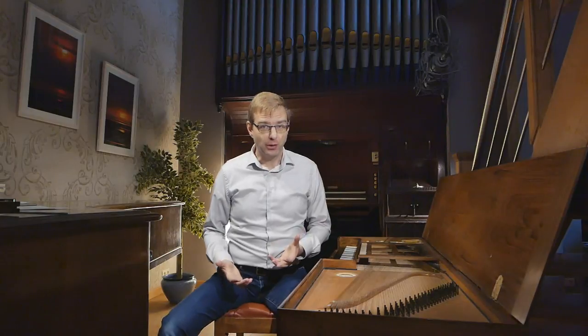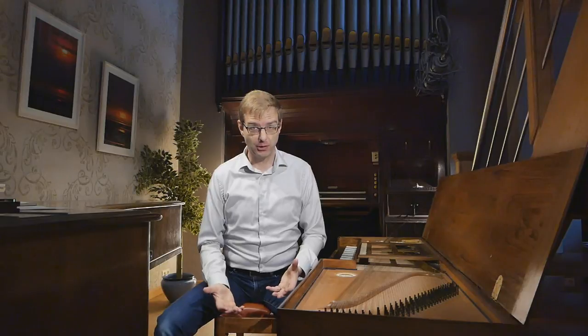We're covering things like how to relax, how to breathe, how to take care of your body, how to sit at the piano or keyboard in a way that doesn't harm your body when you practice, how to transfer that relaxed feeling to the keys, how to position your hand, how to practice, and how to use your brain as a practicing tool to decrease your practice time — all with one goal: to help you produce more beautiful music to share with the people you care about and have an impact on their lives, because that's what we as musicians and artists do, and it's a privilege we should not forget.